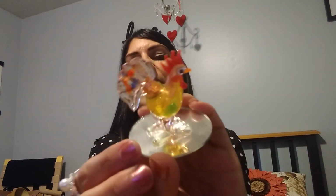My other one is very old, but I just think that's adorable, and a lot of people still use them. I don't think this is definitely not like a Murano or something, but I just thought this was adorable, and I got it for like a couple bucks. It's a little art glass chicken rooster, and it's on a mirror, but I just thought that is cute. You can see it's not the best work in the world, but I don't think it's quite dollar store either. So there is some little glass in there, or little colors in there. I love it. I just thought that was cute.